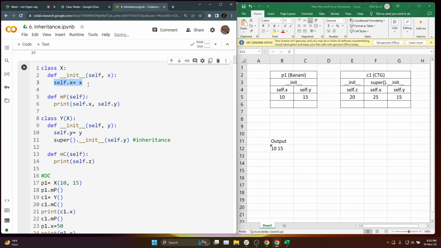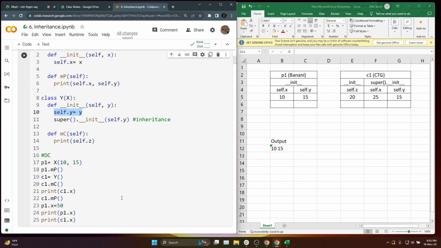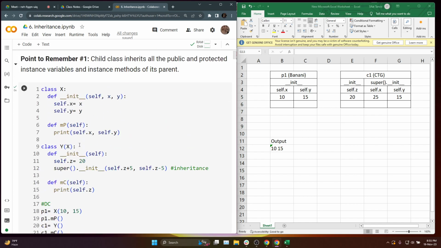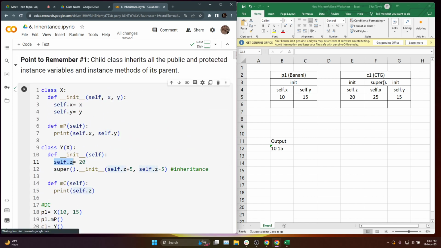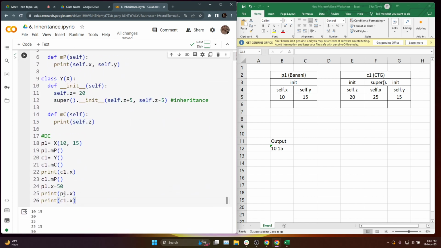All the things that the parent has, which are shareable, we can have a copy of. But the things that we acquire, like this self.y, this is our own thing, right? So the parent has no memory or no knowledge of this self.y that we have.